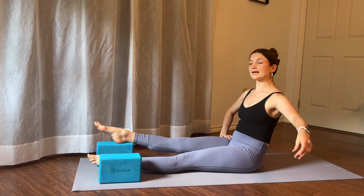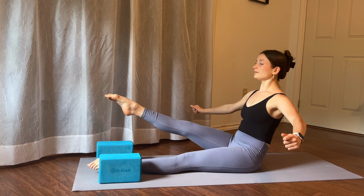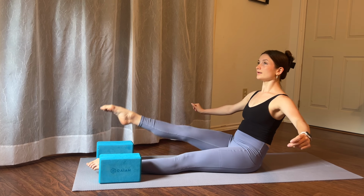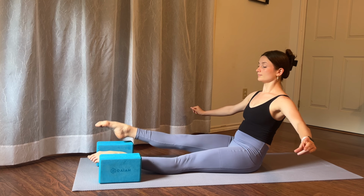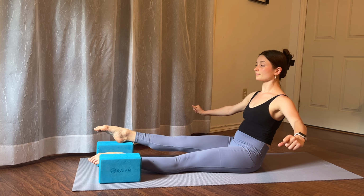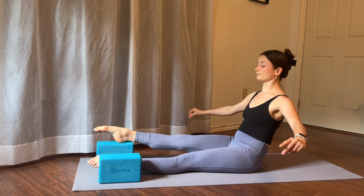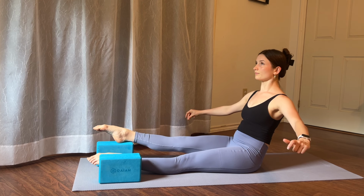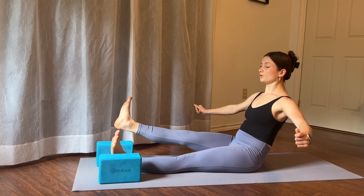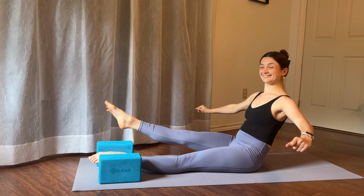We do the same thing, lift the leg up and over or up and down for 10, 9, 8, 7, 6, 5, 4, 3, 2, 1. Hold it. We flex and point our foot for 5, 4, 3, 2, 1.